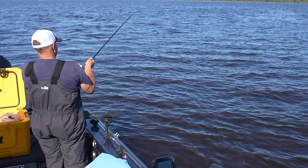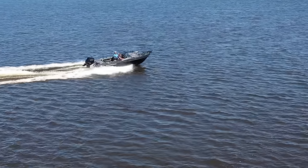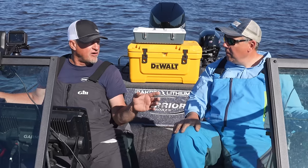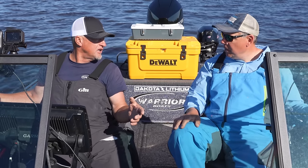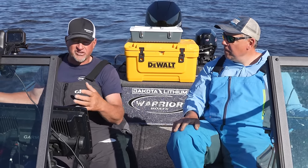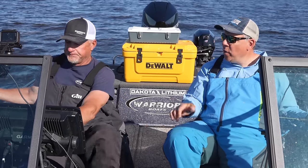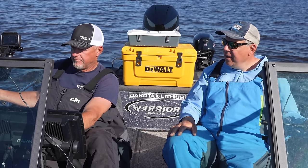We're going to troll a little bit deeper water, trying to find pike and maybe a muskie or a smallmouth. Things are a little farther behind this year than they should be, just because of the cold spring. So we're doing something different — staying out a little bit deeper, trolling and covering a lot of water. So far we just started and we picked up a pike right away. We're marking some fish on the graph.